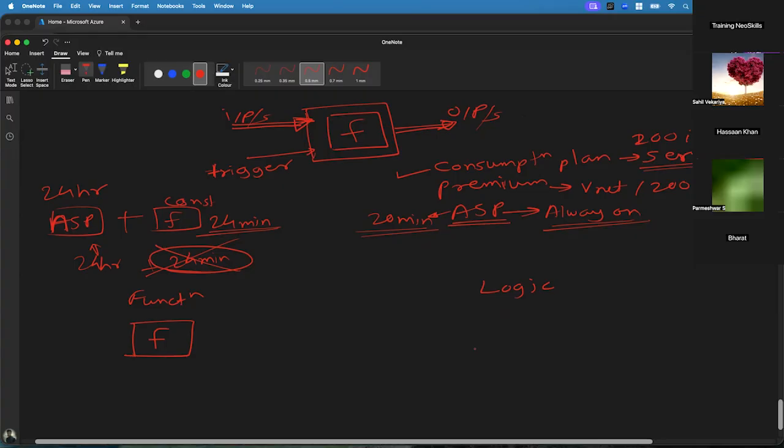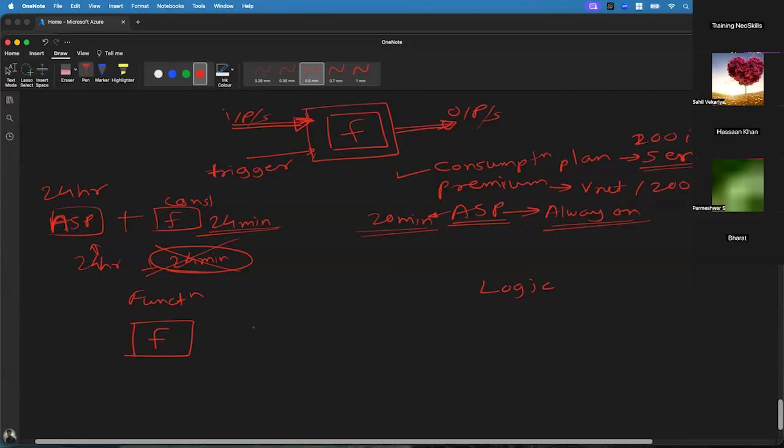Now let's say I want to create some logic for a storage account where we can store images. Let me take this simple example first: a storage account, and whenever someone stores an image inside it, it will trigger and send an email notification to the owner of the storage account. Okay, so like that. Now the logic is clear.